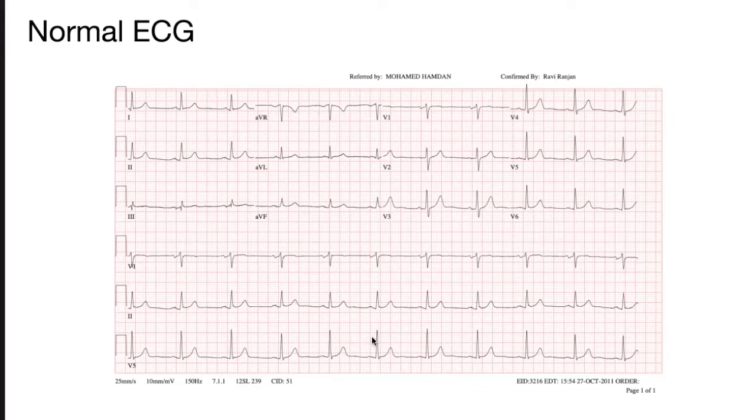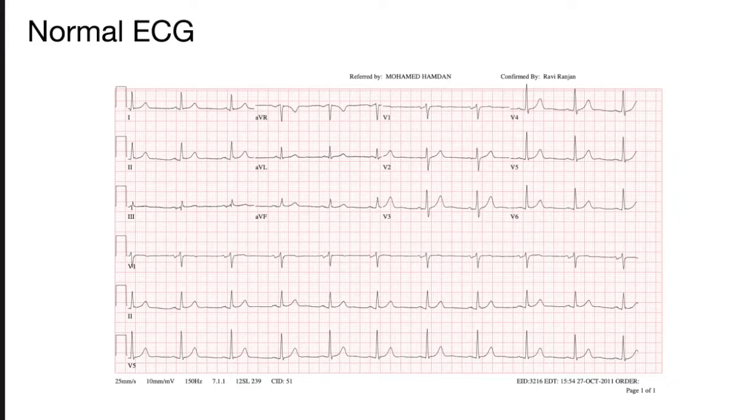Each box is 5 millimeters, you said? Each box is 5 millimeters. So 5 boxes is a second. So that's one heartbeat per second, right? And then we convert that to beats per minute because that's usually what we talk about. That would be 60. There you go. Does everybody understand how we got that?